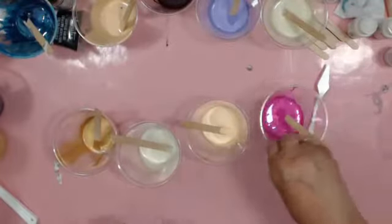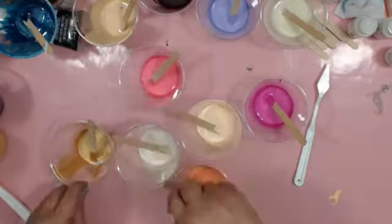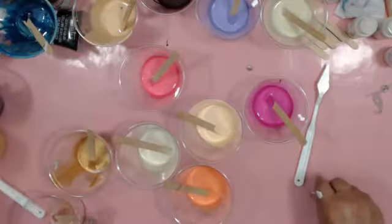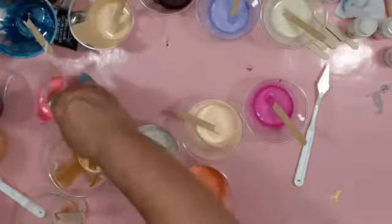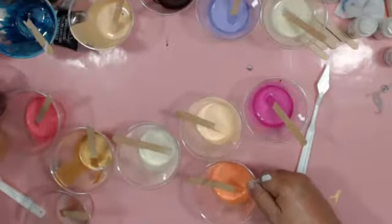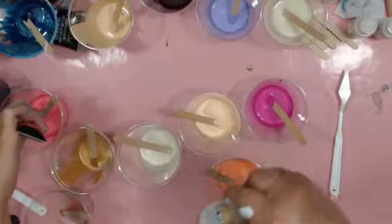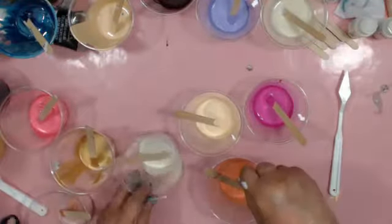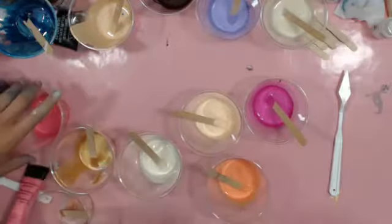All right, so we have to add more paint to these. Are you in the copper? Yeah, I'll throw the copper in there, but we had to make it thicker. I'm going to just grab the paint here. Where's the copper one? The copper, I think, is going to be too watery.